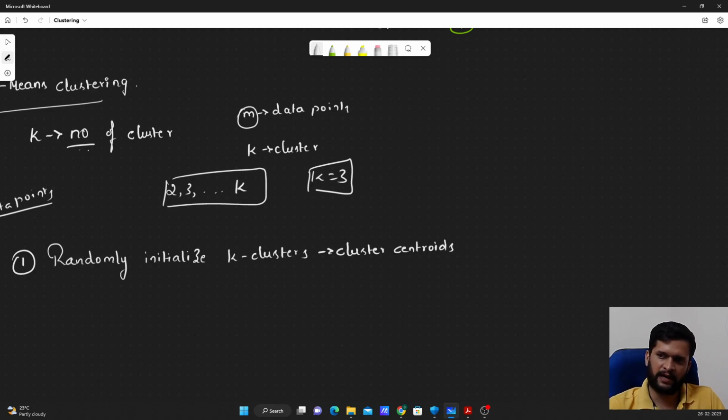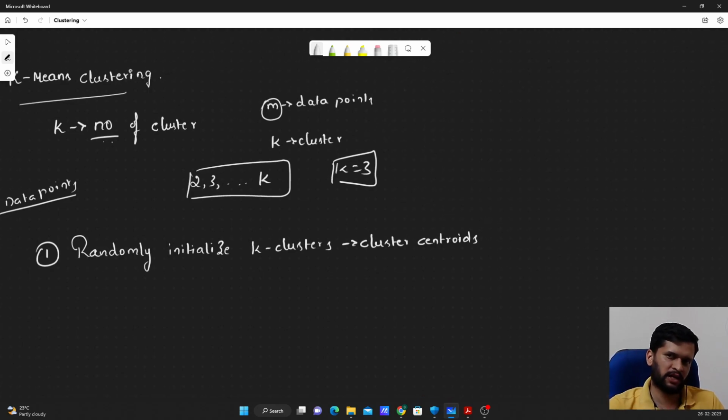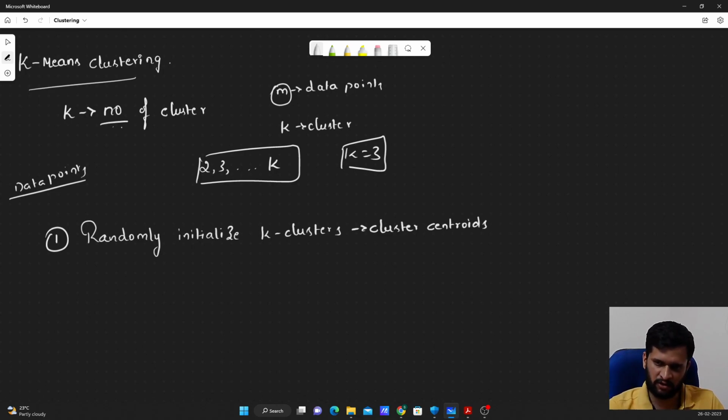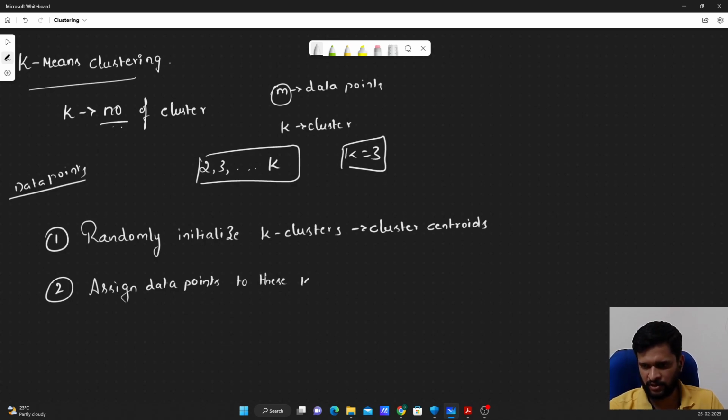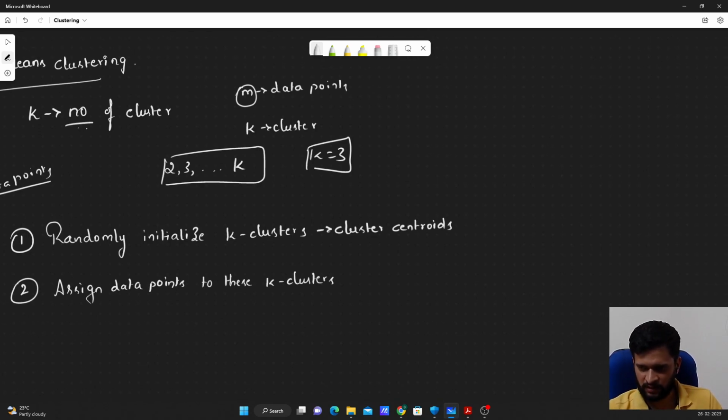So remember this guys, this is going to be very important term, and whatever steps I tell which follows it are really important. So these are also called as cluster centroids. Okay, and then once we have randomly initialized the cluster centroids, k cluster centroids, the second step is we have to assign data points to these k clusters. Correct? So how we are going to assign it, I will explain it. So this is called as cluster assignment step. Okay, so this step is called cluster assignment.